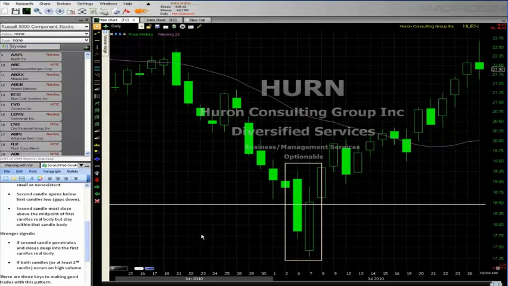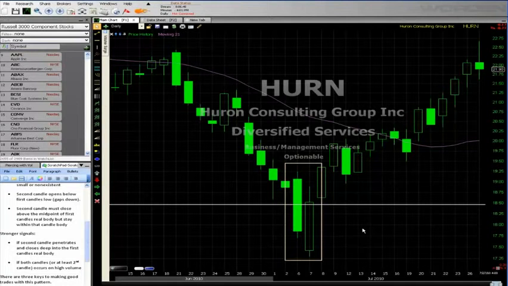The farther this gap is at the bottom, from the bearish candle to the bullish candle, the farther that gap from close to open tends to indicate the strength of the reversal that's going to follow. And then the farther this bullish candle penetrates up into the previous bearish candle also is going to be a pretty strong indicator. Now, if one or both of those candles, especially the bullish candle, happen on a lot of volume, that's a really good sign too.